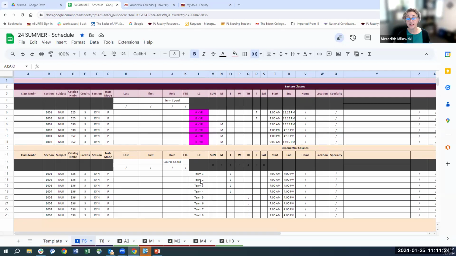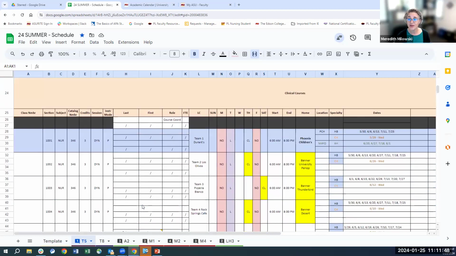So team 1, team 2, team 3, and team 4 are all going to be meeting on Tuesdays. This L stands for lab. So that means that they're in lab or simulation on Tuesdays. Whereas team 5 through 8, they have an L on Thursdays.